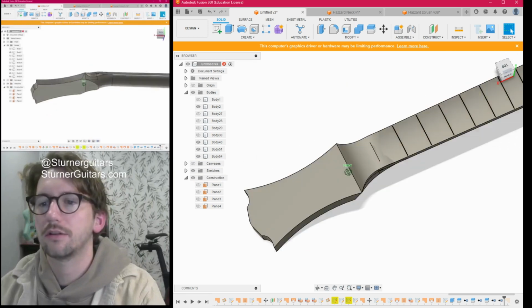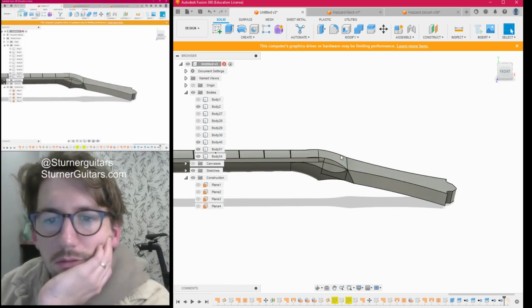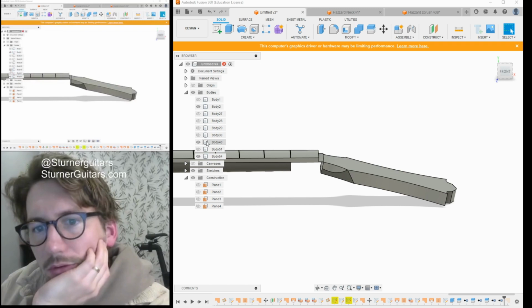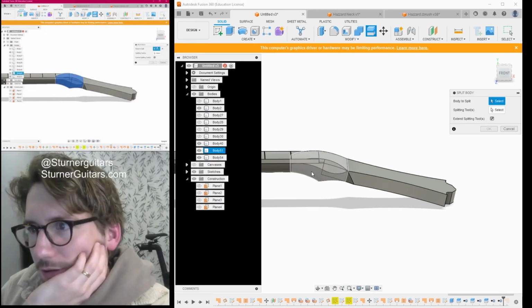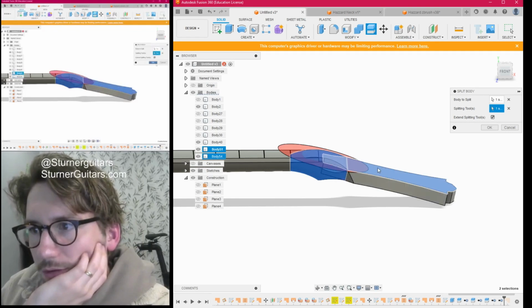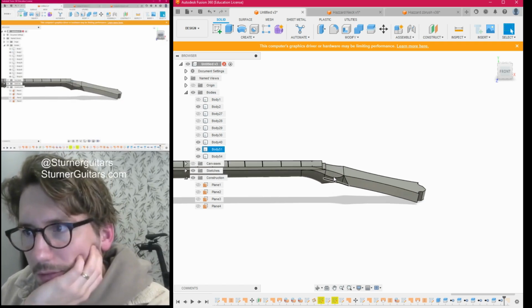This is starting to look actually like an angled headstock with a volute and like a solid neck. Last thing we got to do is this guy. We want it to be kind of in line with the fretboard and the flat headstock. So, hold on. I'm gonna turn this back on. And we're gonna go back to split body, select this thing, and now I'm going to select the top of the headstock. Okay. Take this, delete, remove. Look at that. We're doing it.